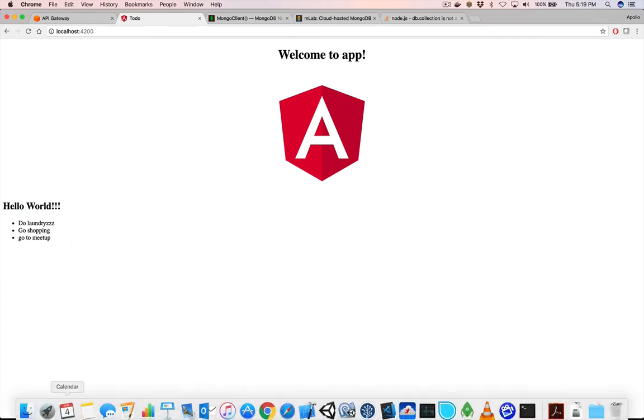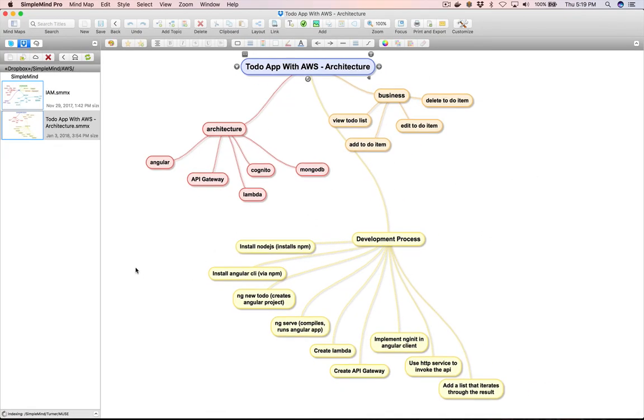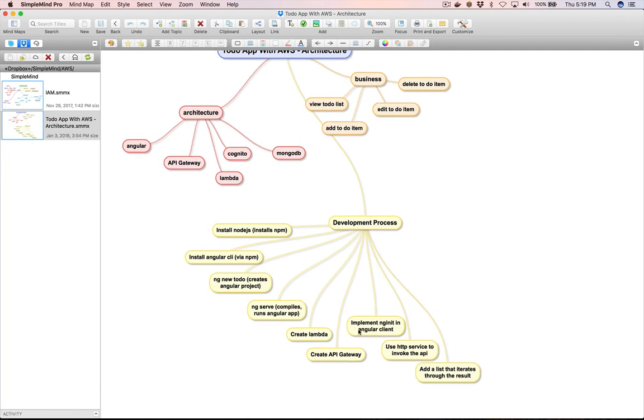So if we go back to our simple mind here, what we've done is, let's see, we've implemented ng-init, use HTTP service to invoke the API, add a list.